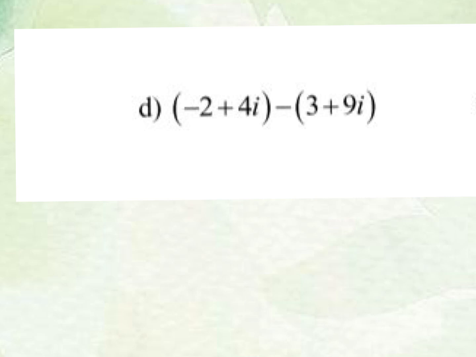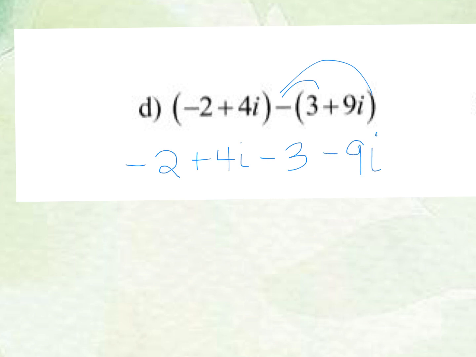All right, letter D is a subtraction problem, and I know this because there's a big subtraction sign right there. So I know I don't like to really subtract things, but I am going to distribute a -1 to both of these signs so that I can combine all my like terms. So I'm just going to rewrite everything outside of the parentheses. I'm taking the -2 out, the plus 4i. I'm changing this 3 into a -3, and this positive 9i into a -9i.